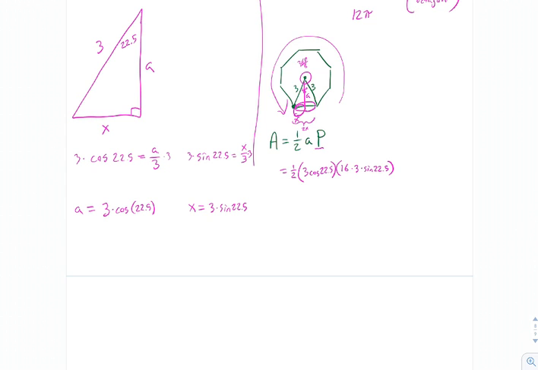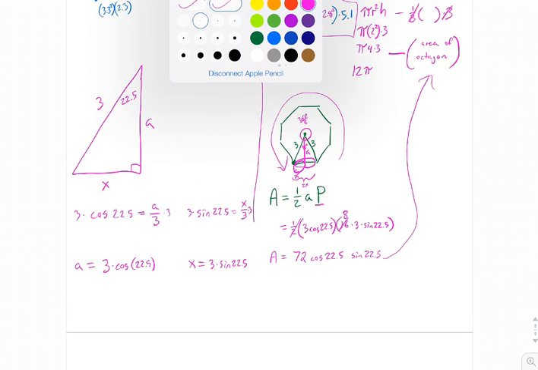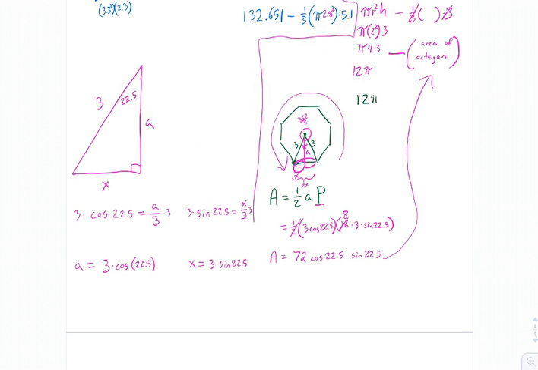So just simplifying a little bit, I get 1/2 of 16 is 8. And then 8 times 3 times 3 is 72. So I get 72 cosine 22.5 sine 22.5. So that's the area of my base. I will plug it in once to put it up here, but the exact volume of my shape then is 12 pi minus 72. And I'm going to write the sine first just because we do that for some reason. Cosine 22.5. That is weird. It's not alphabetical. Sine just always comes first.